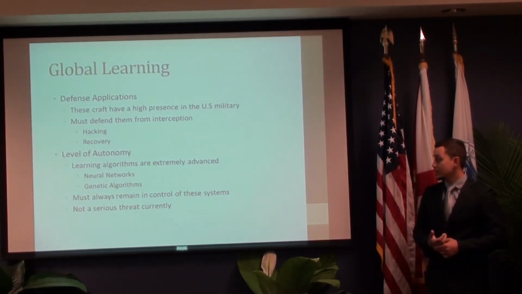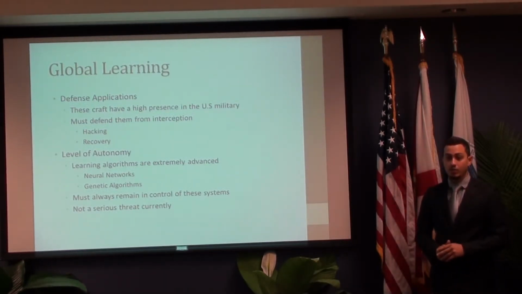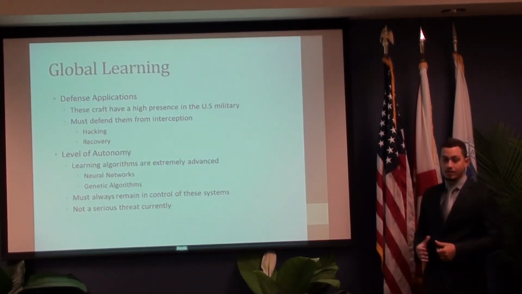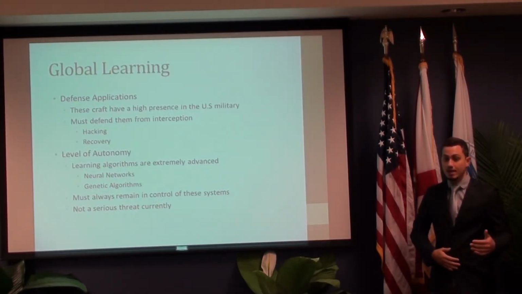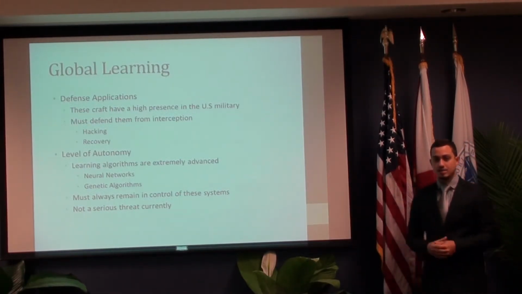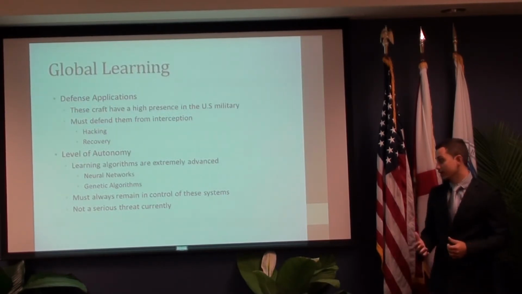These planes are now being implemented with neural networks and genetic algorithms. So these planes are given tasks without having to do extensive programming, and they're able to decide what is the best way to complete these tasks. What we have to make sure we continue to do is have full control over these algorithms and over these tasks, and make sure none of these planes are going rogue or deciding to do something without any control over it from a human.